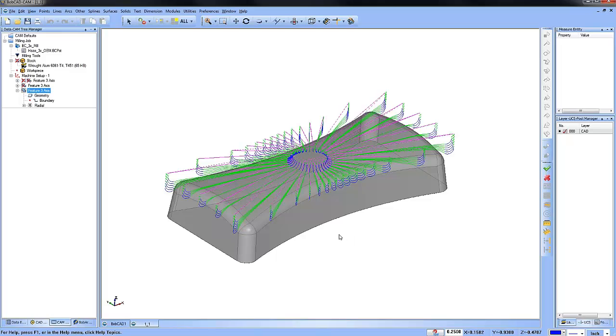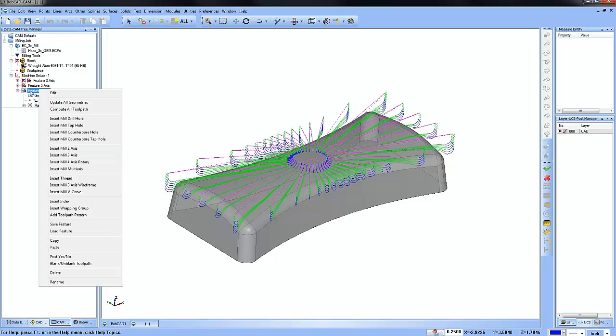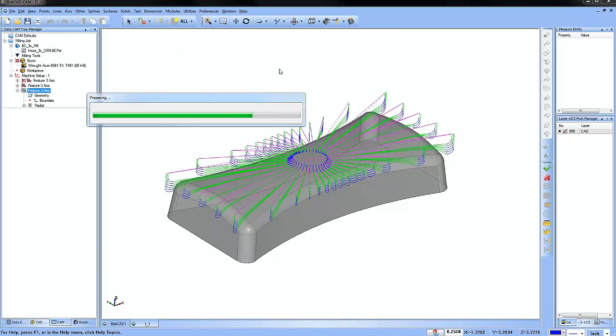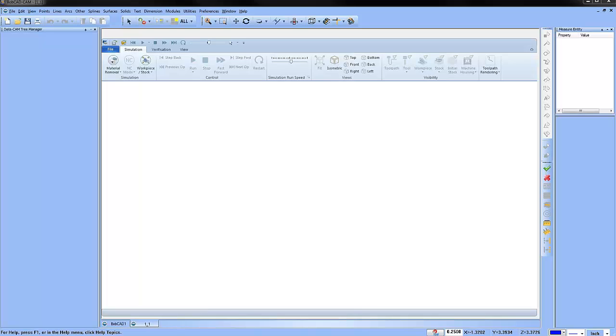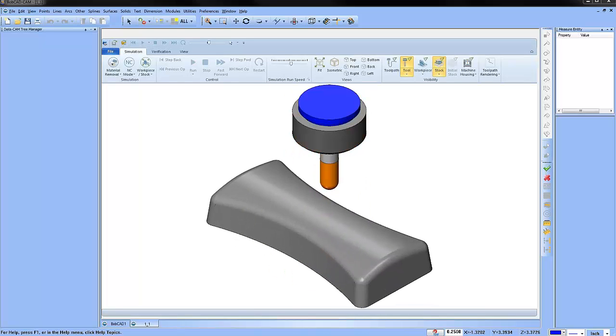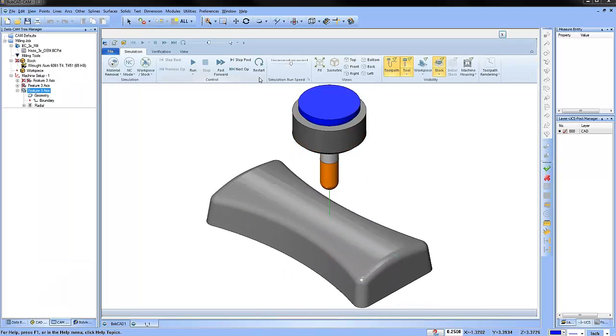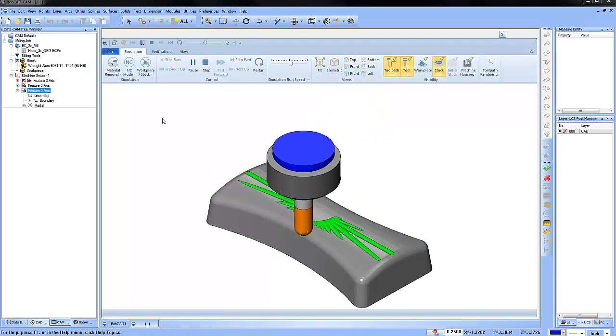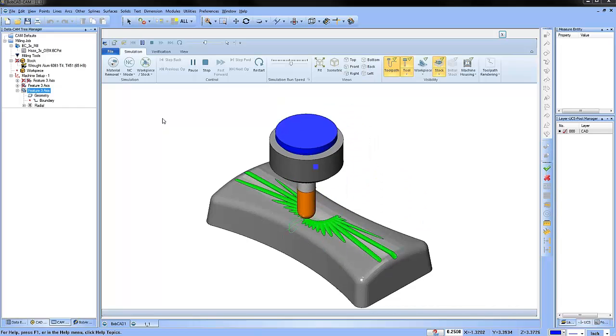So the last one that I want to show here for our standard toolpaths, well, let's go ahead and we'll run this simulation here real quick. The last one that I want to show is the plunge roughing, and using the plunge roughing, you're going to get a dimpled type effect, which I think is pretty cool. But you can see here, this is the routine.